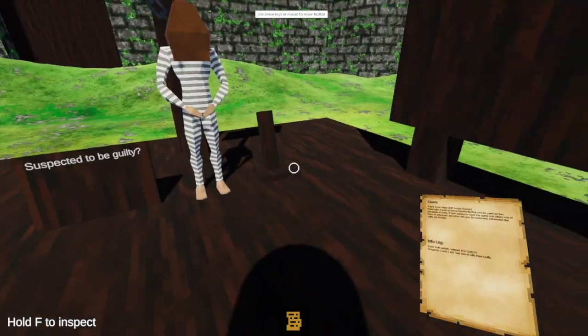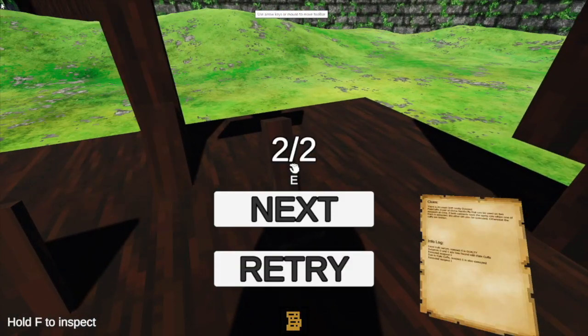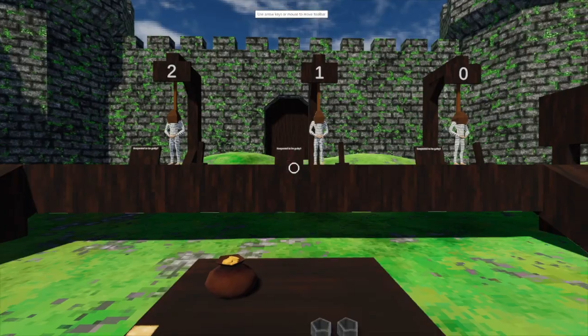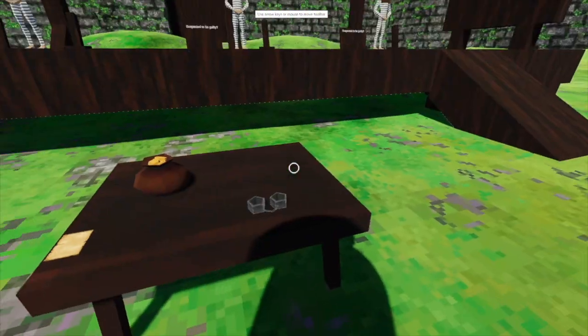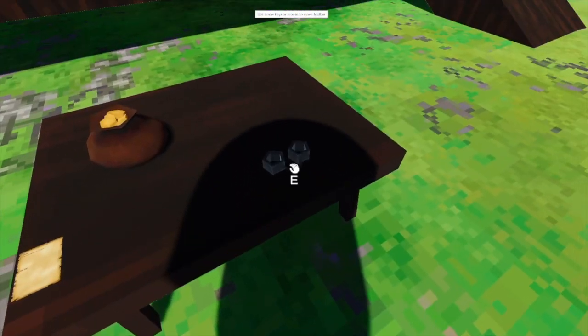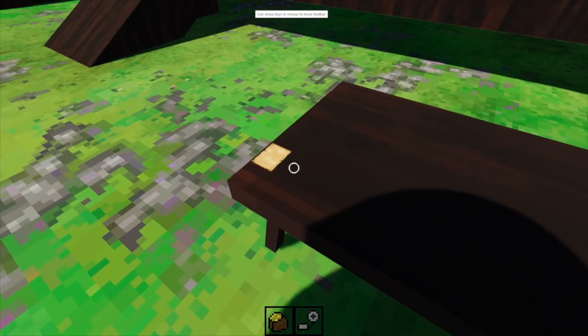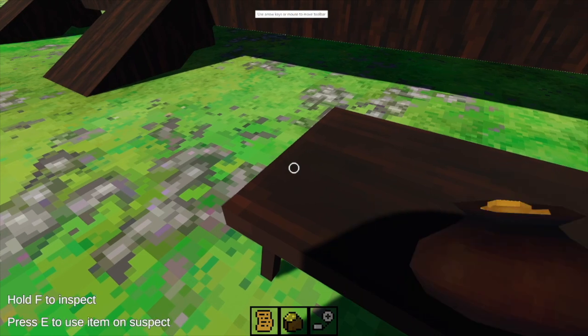Suspects are now bound with fake cuffs. All right, so we want to execute the one that's guilty. Got a 2. All right. And the other one must have also been guilty and got executed at the same time. Nice. So how many levels? There were quite a few levels, weren't there? I think 16 was the number I remembered. Let's go for a bit longer.